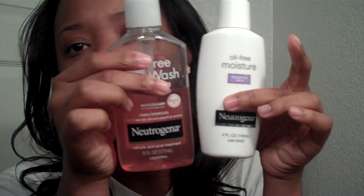What I do want to try next is the Pink Grapefruit Foaming Cleanser or the Foaming Scrub, just to see how that works on my skin. It has little blue beads in it. The cheapest place I found these products was Target — about $5.60 — whereas at Walgreens it was $8.99. All the Neutrogena line products were cheapest at my local Target.